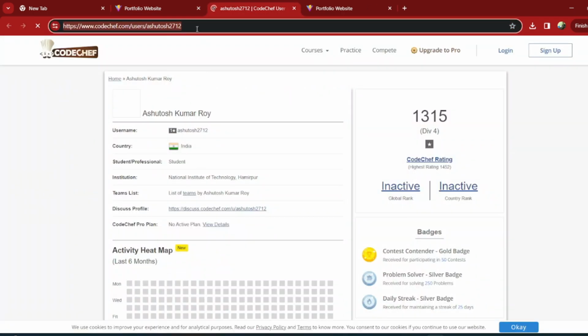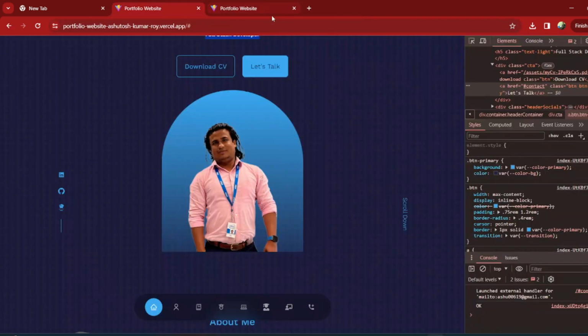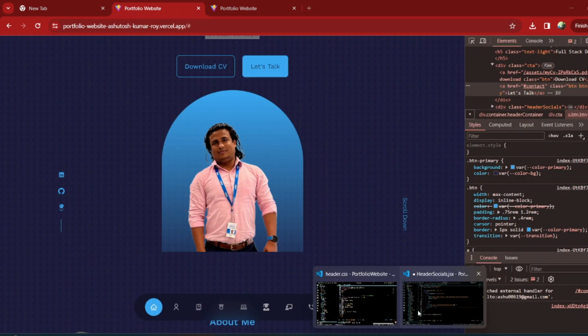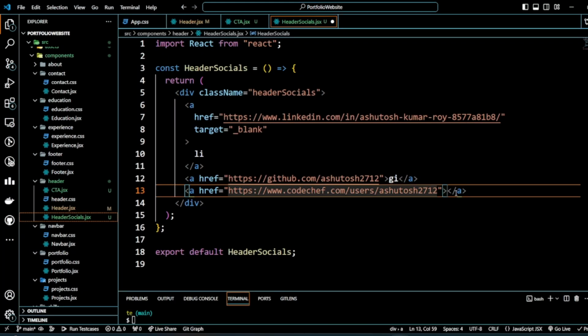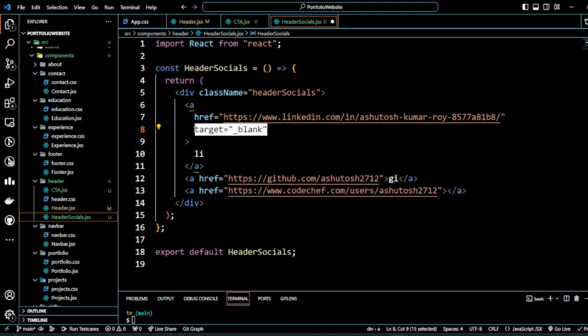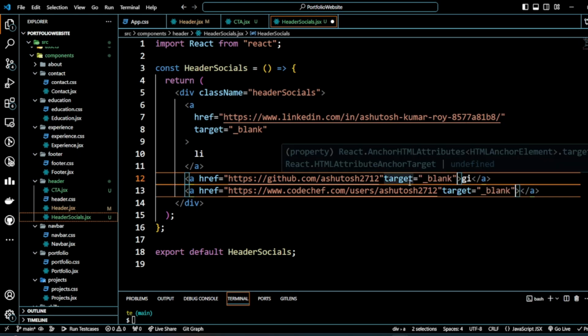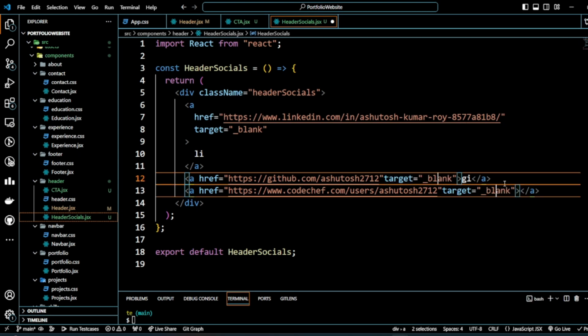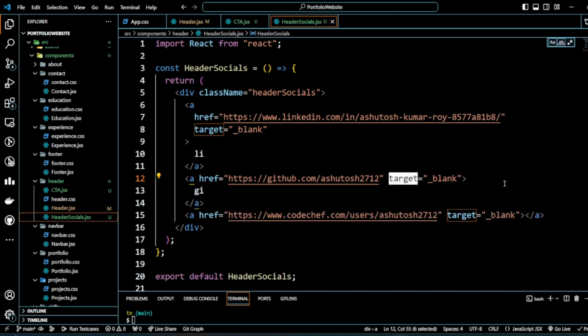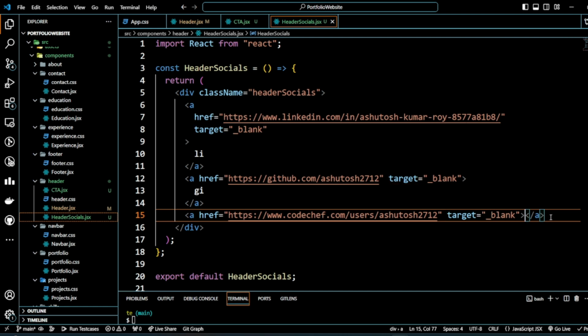Yeah, this is my code save profile, so we can put code save here and make it target to blank. Don't forget to do this. So we have this, and it will be our code save.